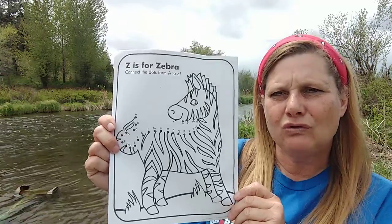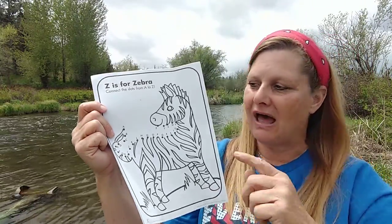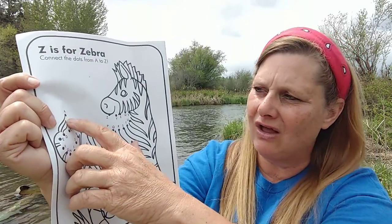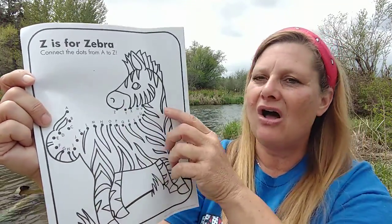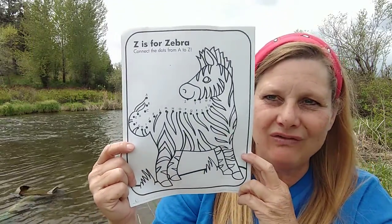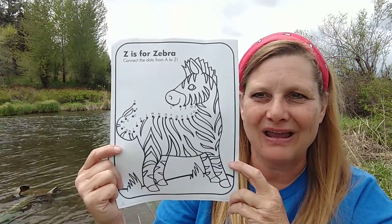Next time, won't you sing with me? So go from dot to dot. Make a line. We started here with A, and then you can sing the song to B, to C, to D. And when you connect the whole alphabet all the way to Z, you will have made Zorro the zebra's back. He'll put all his body back together again.